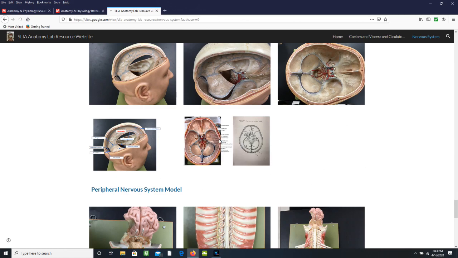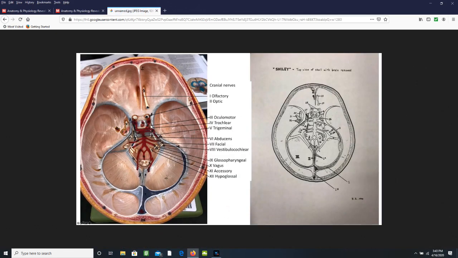You'll see I have an answer sheet with all the nerves right here, but it's a little bit more tricky because the brainstem and the diencephalon have been removed, but you can see where they would have been attaching to it. This is a little more advanced look at it. You can certainly tell the optic nerves, the olfactory nerve. So probably the last thing you want to look at is this. This is a little more advanced way to learn the cranial nerves. But we do have this model as a testable model for the lab exam. And that'll be the ways you're going to want to learn the cranial nerves for this upcoming lab exam.